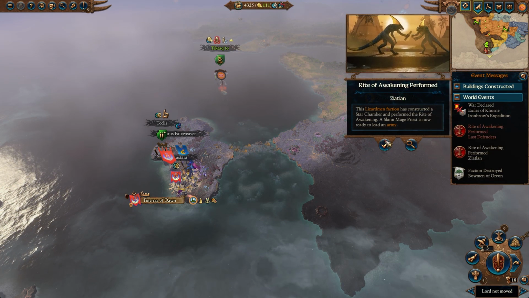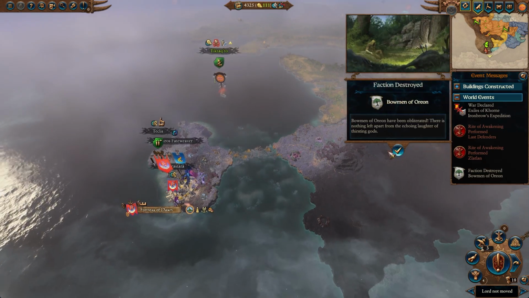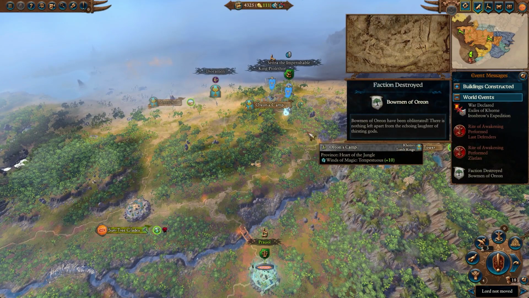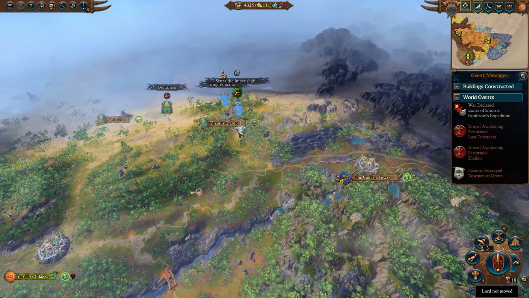Alright, turn 18. A couple more Rites of Awakening are performed. Bowman of Orion got wiped. Wow. Okay. Is Cetra the final boss here?